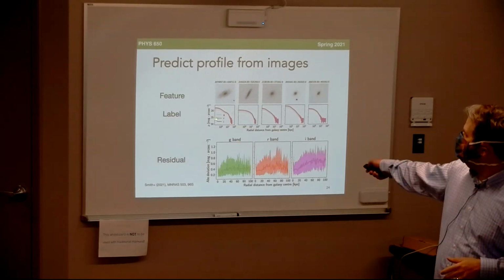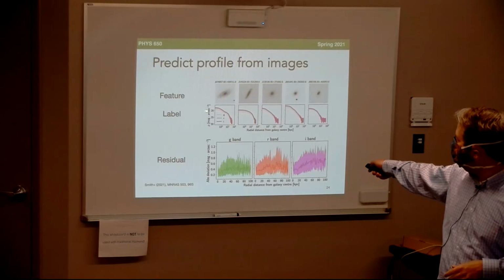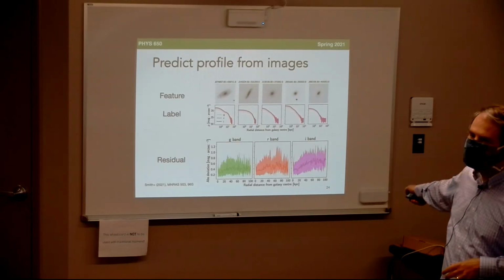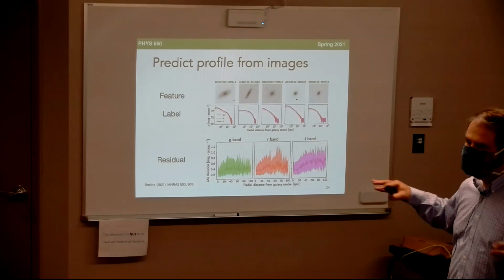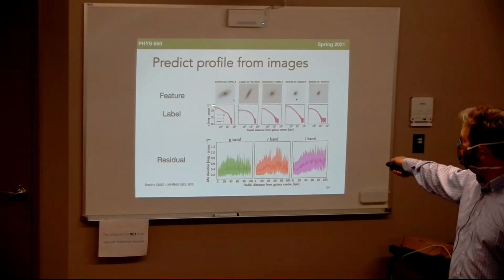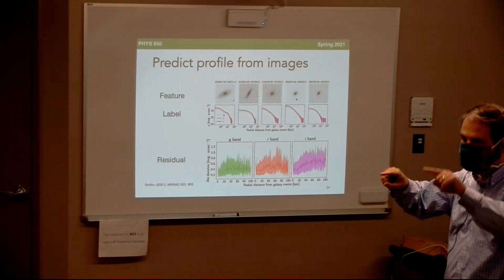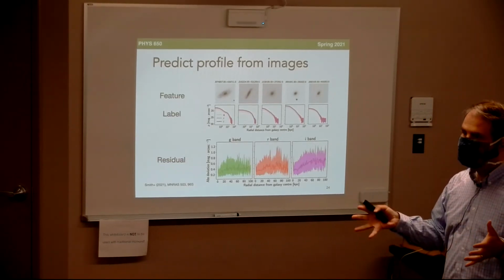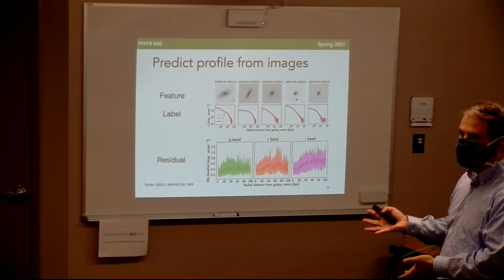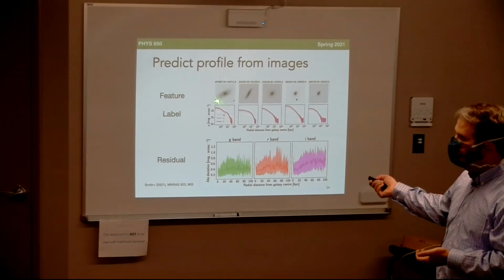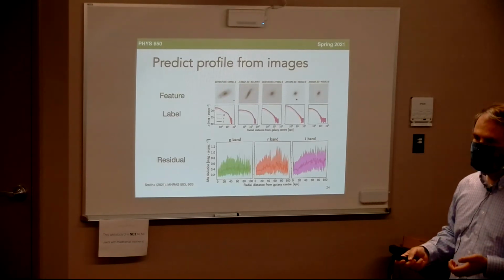Thing is, this is a list of numbers, right? It's not like this is one kind of profile and this is the other kind of profile. We could go, that's an elliptical profile, that's a spiral profile, but that's not what we're getting. We're getting an actual list of numbers as a function of radius. It's actually 2 lists of numbers, brightness and radius. So that's a whole little vector there that it spits out. It's still less information than is here because that's a 2-dimensional image.